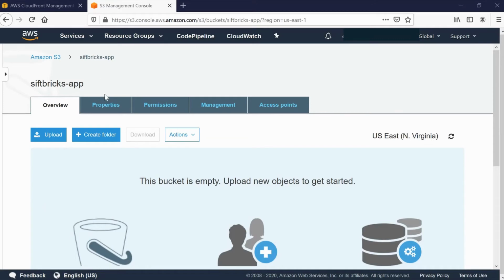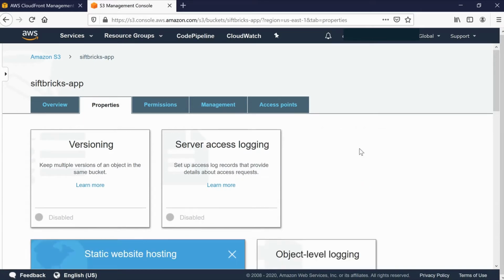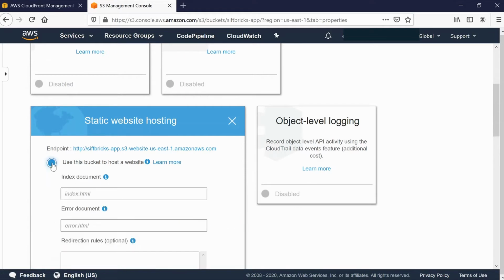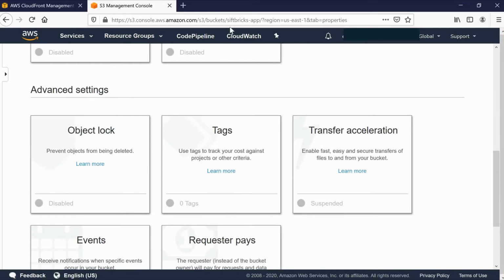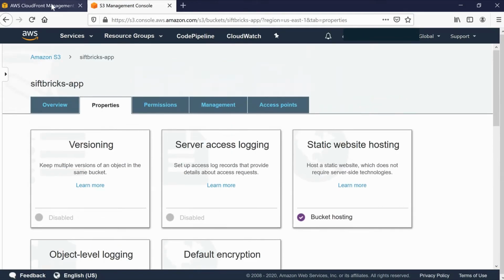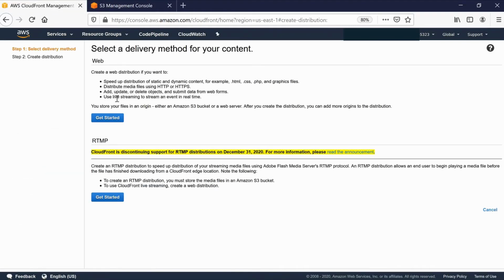See, the S3 bucket is created. I'm going to change the properties, enable static website hosting, with index.html as the index document. Next, the CloudFront. Just going to create it.